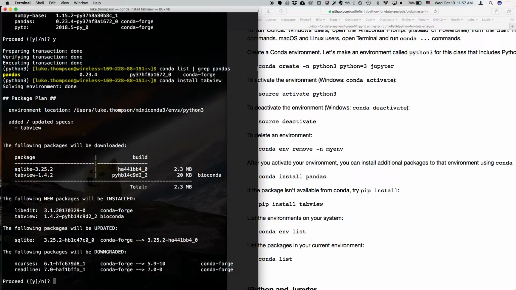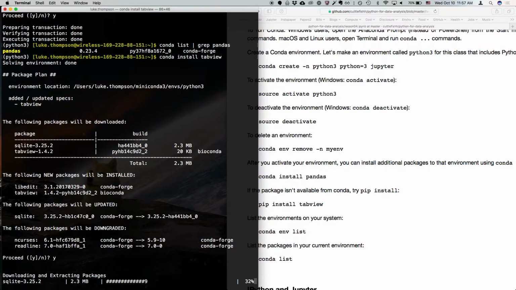Now, it may or may not exist for you. I tried this on Windows earlier, and it didn't find it. If it finds it, you can type yes.